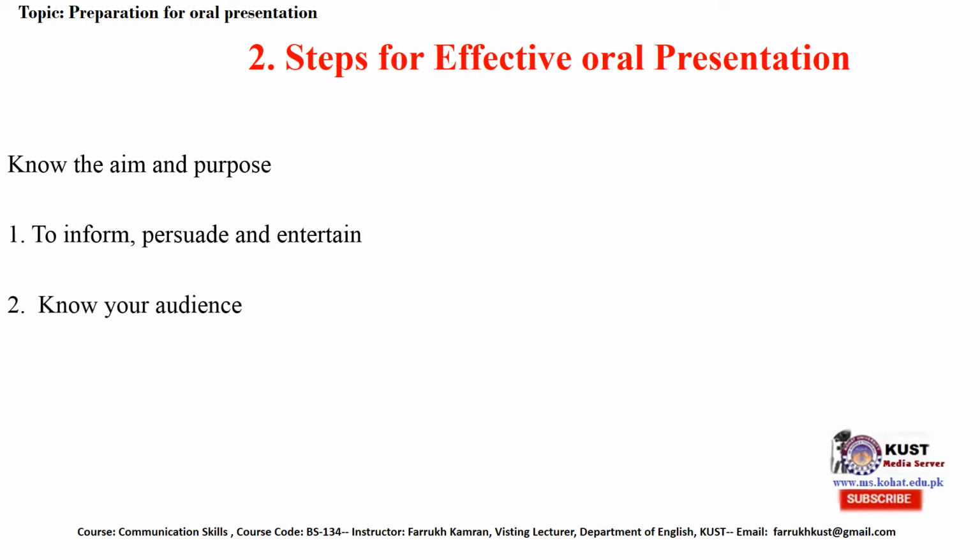The second is that you need to know your audience. A speaker should try to know his audience. He should collect information about the size of the audience. He should try to know their mental ability. He must collect information about their cultural and religious background. He should know what kind of language they speak. If the audience are technical people, the speaker has the freedom to use technical language. If they are ordinary people, he can use simple and ordinary language.